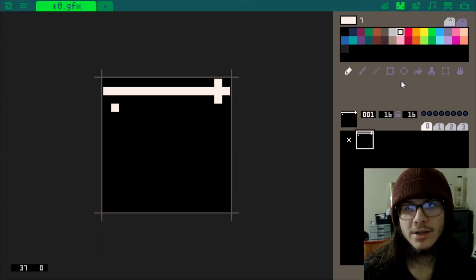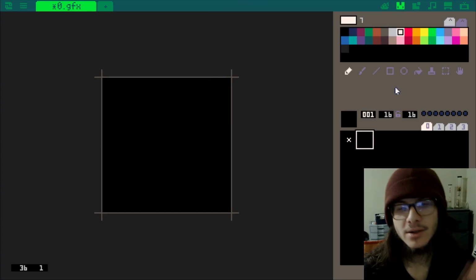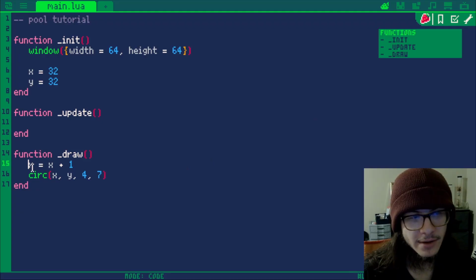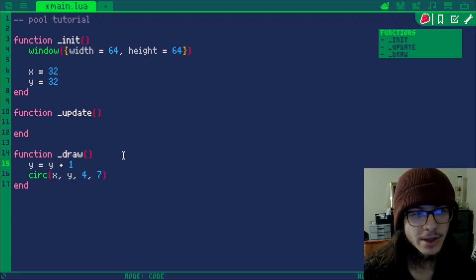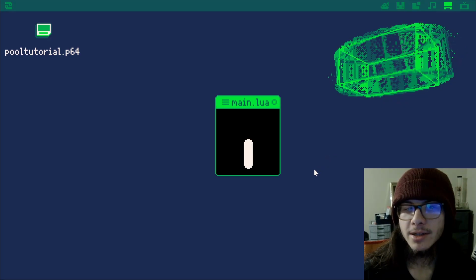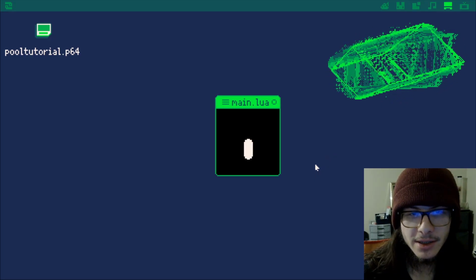So you're going to want to get used to that if you have the notion of y increasing as it goes upwards from the four quadrant coordinate planes in geometry. It's not like that in coding. So take a look here, if we do y equals y plus 1, it's going to go down, not up.